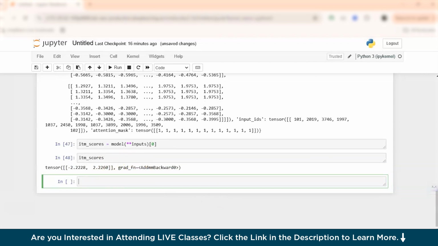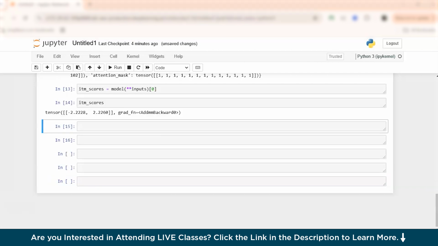Now let's convert these scores into probabilities. For that, first let's import torch.